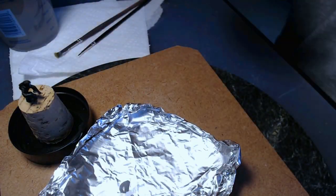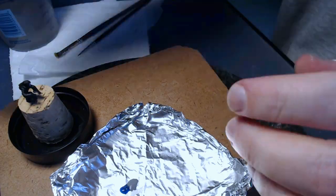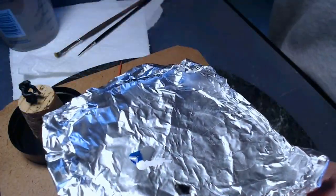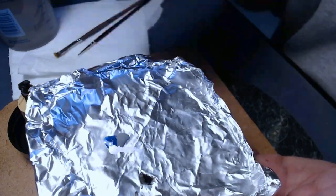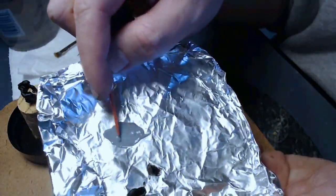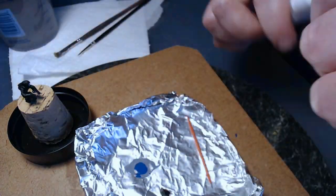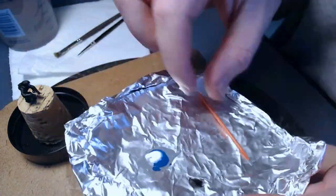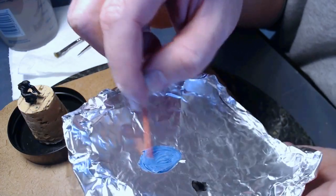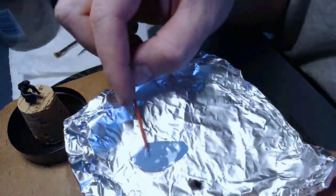So here I am making the wash. I've got a gray and a blue, and then the white that was left over from painting the face. I kind of kept that, and we mixed it all together, and it actually turned out a little too gray for me. So I added a little more blue and a little bit more white, and after that it looked a lot better. He still keeps that gray tone, but the little bit of blue just adds some depth to it.